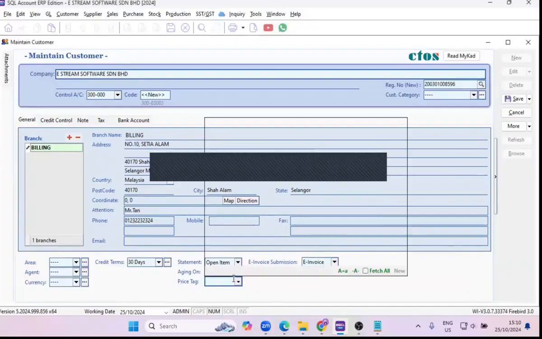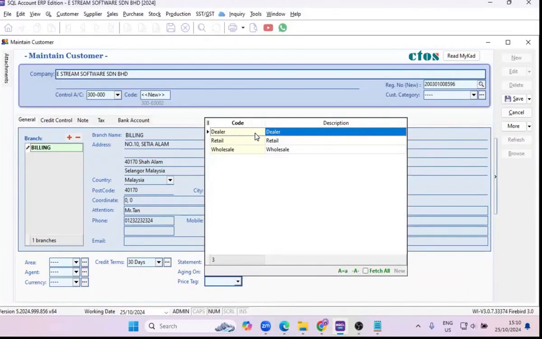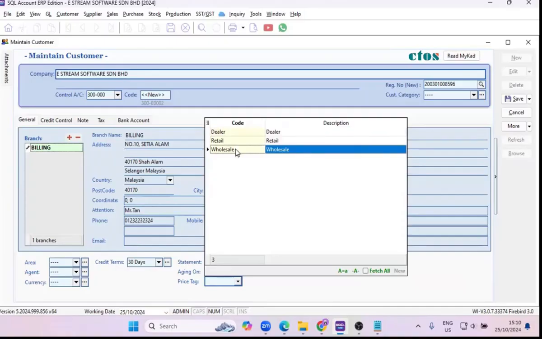Okay, and this is the price tag. The system by default already helps you show some price tags, which are dealer, retail, and wholesale. So what is a price tag? This is more for inventory companies that categorize their pricing between these three groupings: either dealer, retail, or wholesale.